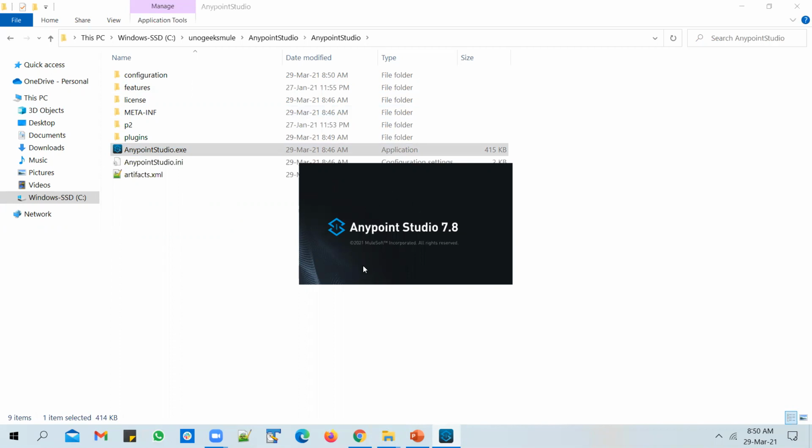This is a Java Eclipse-based IDE, which you will typically use to build complex Mule applications as you progress along in this course. The application is taking a bit of time to launch.